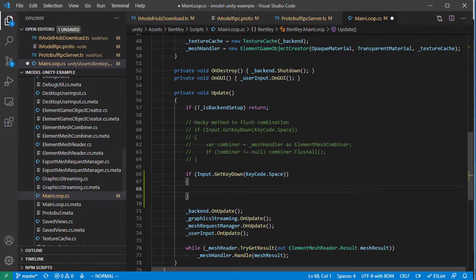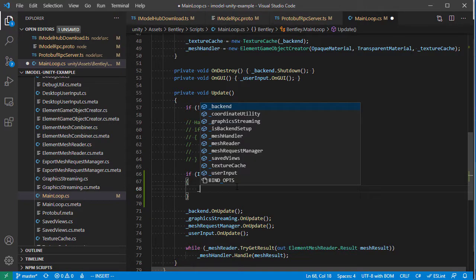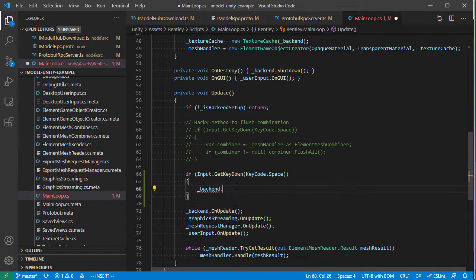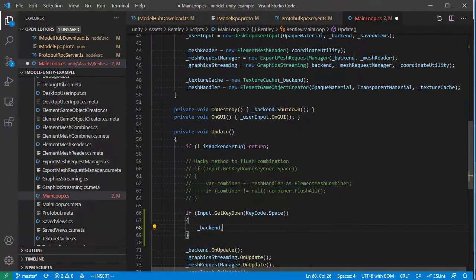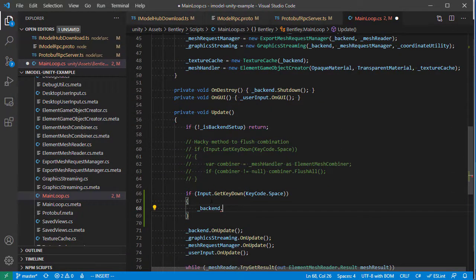Okay, so when the user pushes the space button, what we want to have happen is for them to send that example request that we just defined. So here in our Unity code base, we have this member called backend, which handles the routing of these messages.